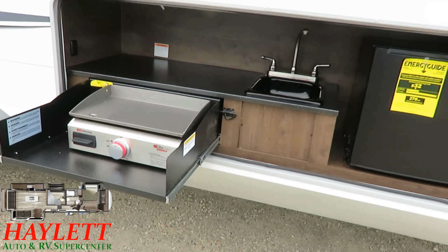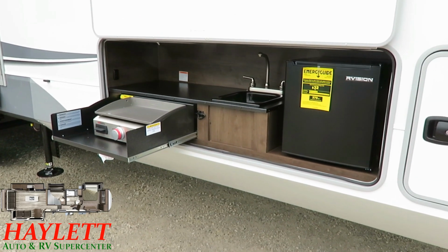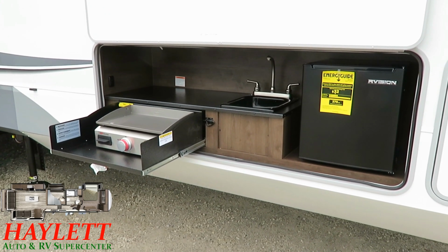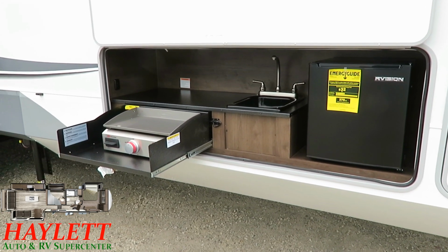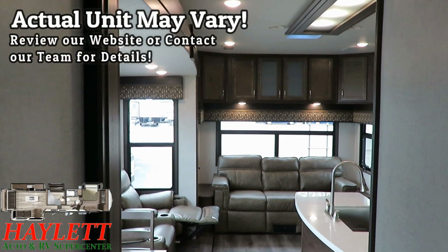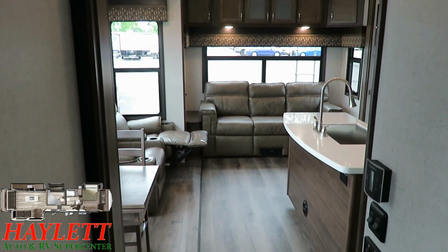And that's one of the things I like about Open Range. They're always willing to do something a little bit different, little left of center, and try something a little odd. And in this case, I think they really nailed it. I bet in a couple years you're going to see more brands copying that little widget right there. Now with that slide out closed, you're not getting to anything in the living room. You can get to the loft, the bathroom, the bedroom, that's it. So we're just going to kind of gloss over that portion of our video.